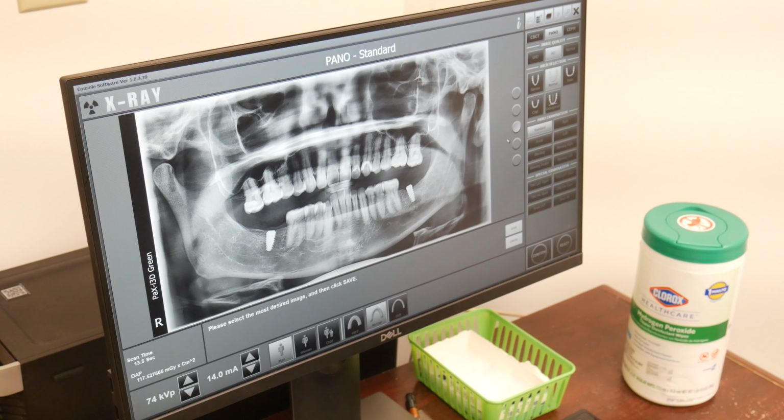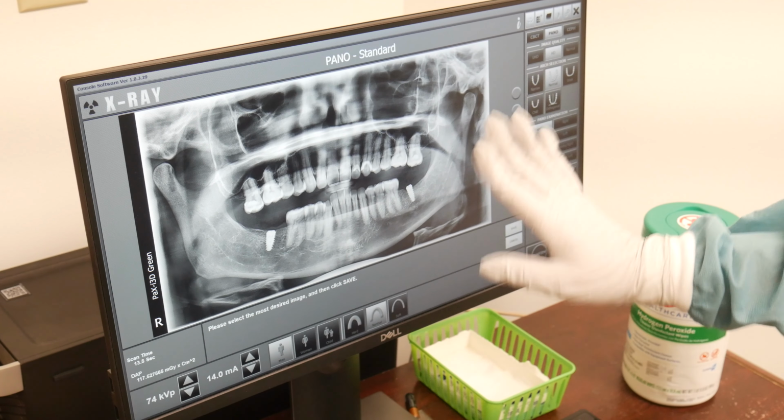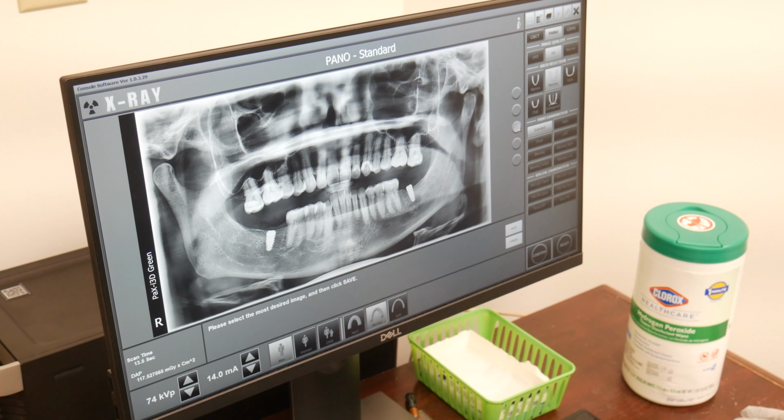Okay, so once you've taken the x-ray from the patient, this screen pops up. Usually it starts with the middle button, but you can either scroll down using the mouse or click on each button, and it gives you a different quality of the picture. Typically, this middle one and the one underneath it will be your best quality, but if you want to go through them and decide which one is the best to you, you definitely can. Once you pick whichever one is best, you just press the save button and it should upload into the patient's file.